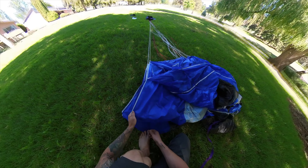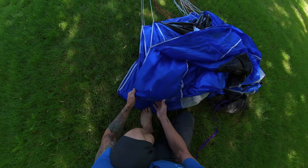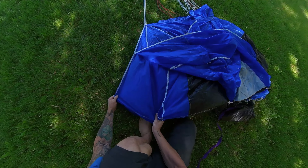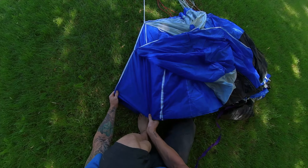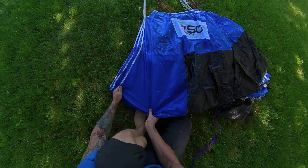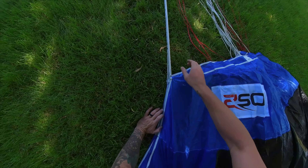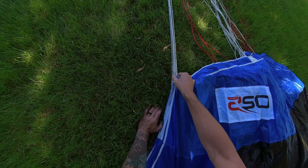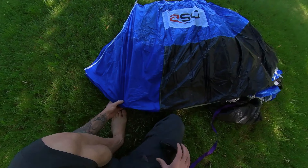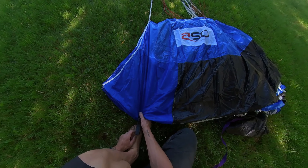Moving on to the second cell: pull the cell back, grab the ZP, pull back until I can see tension on the A-tabs, lift my foot, put it on top of my hand, move the hand away — same process every time. Once I've got all seven, I'll keep some tension on my foot, push some fabric over to the side, and do a quick verification that all eight lines are nice and stacked and in line. Then take another clamp, lift my foot, grab that spot I was keeping tension on, and place the clamp on top of it. Put my hands on the mouth of the clamp, pull back a little bit of tension, and place my foot down to hold it.